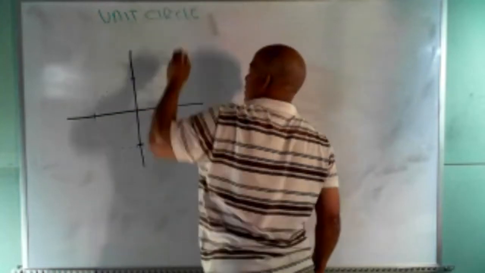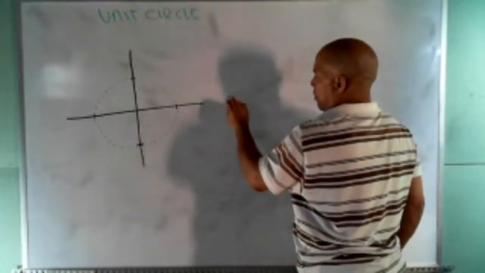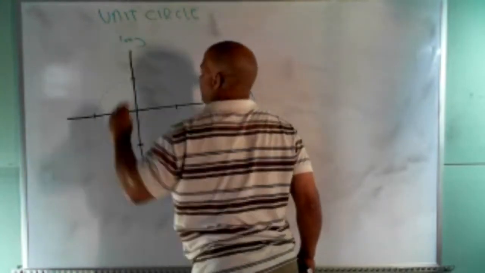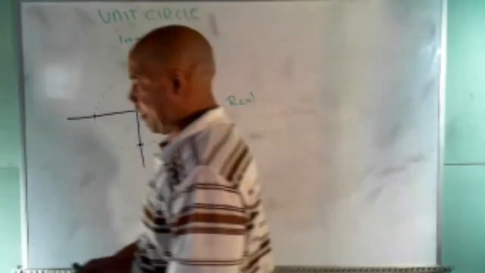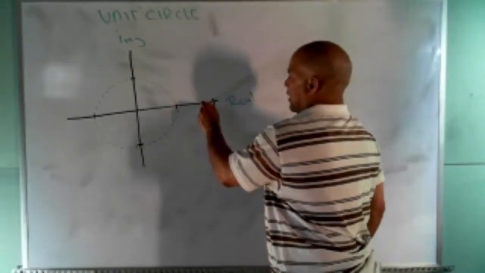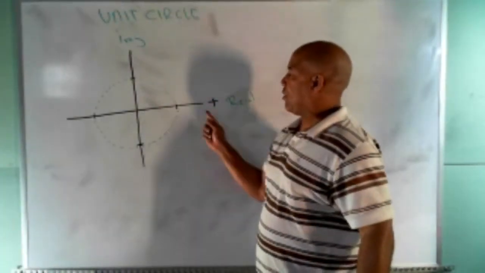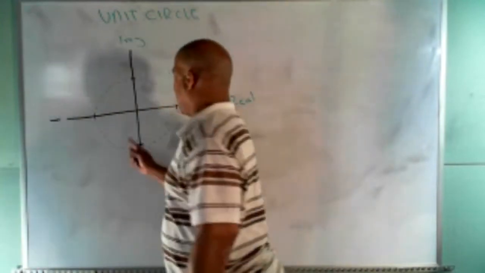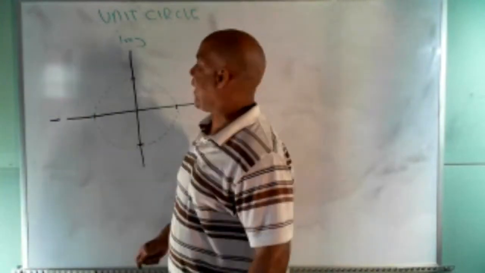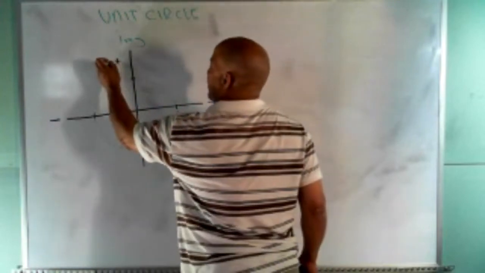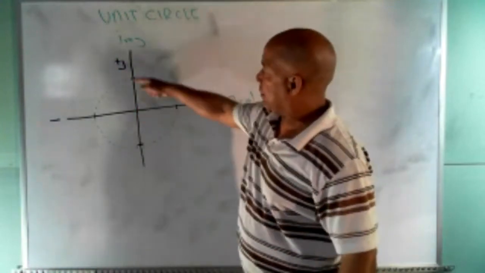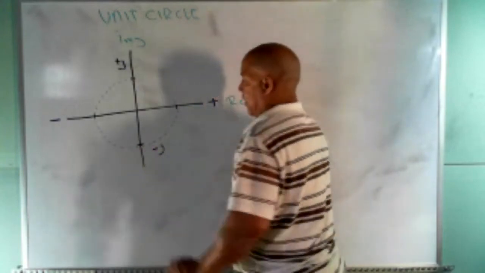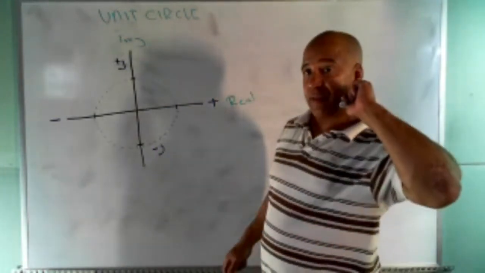And this, of course, is my real numbers. These are my imaginary numbers. So over here, that plus sign means everything from the origin over has a phase of 0. The minus sign means everything from the origin over there has a phase of 180. The plus J here means everything from here to there has a phase of 90. And the minus J here means everything from there down has a phase of minus 90 or 270.